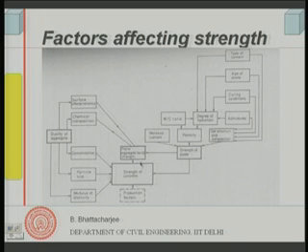Now, let us see what are the other things. We have seen that paste aggregate bond is the one which strongly controls the strength of concrete, and the strength of the paste itself controls the strength of concrete. In addition, we have seen the quality of aggregate, out of which concentration means aggregate content, how much of the aggregate is there, the MSA, and its modulus of elasticity. These are the three major factors from the aggregate's point of view, they control the strength of concrete. Okay. So, production factors, paste aggregate bond, and strength of paste.